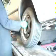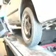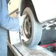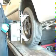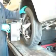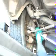Reinstall wheel. Mount alignment equipment and recompensate if necessary. Lower vehicle and check camber reading. If fine tuning is necessary, the EasyCam XR cam bolt can be adjusted under the vehicle.